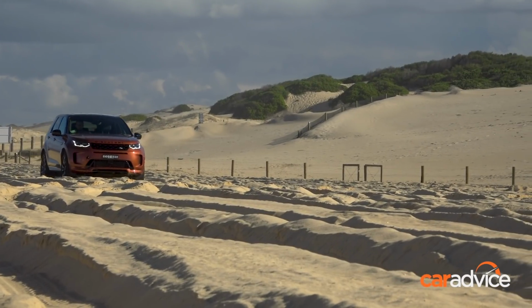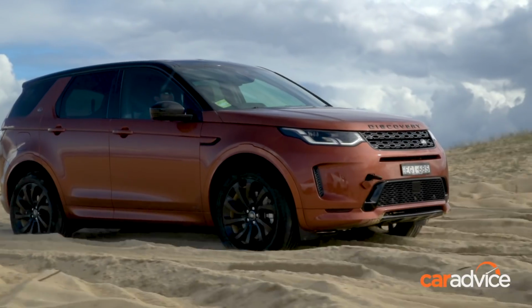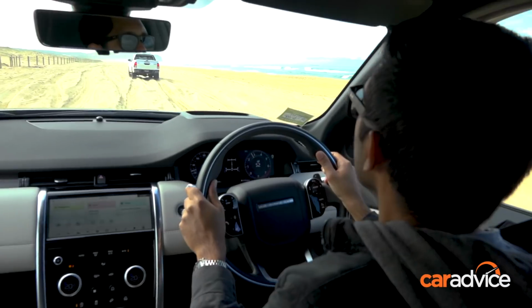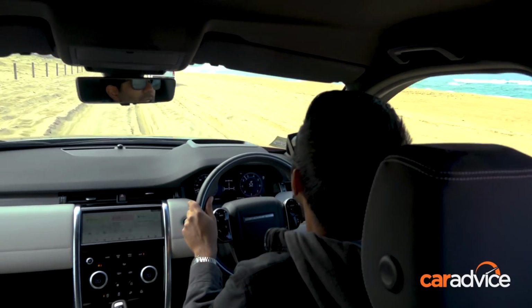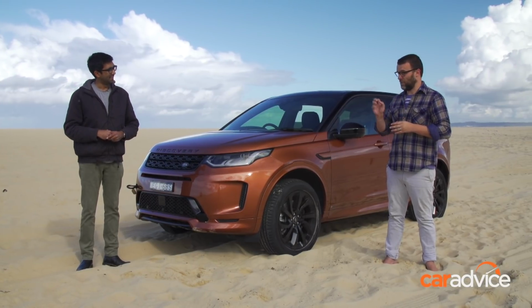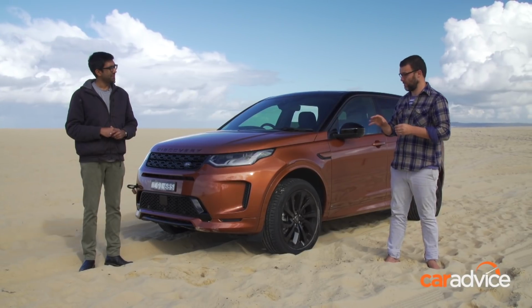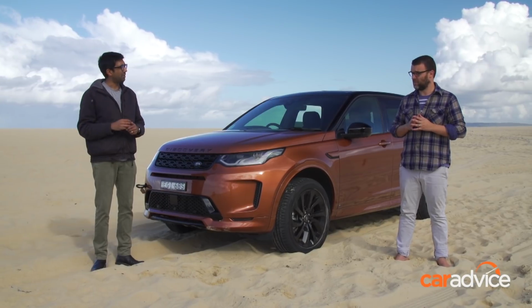Now I've mentioned that I'm a bit of a novice at this and I've only driven on the sand a couple of times, but I've got to say I didn't feel like I lacked any confidence in a Land Rover Discovery Sport. Even going between on a day, our other car on the shoot, which was a dual cab ute, I didn't feel like that offered me any more confidence when compared to the Disco Sport. So far, so good. No, I haven't got stuck here in the Disco yet, Sam, which is a good thing. Yeah, let's not count our eggs before they hatch, although I have to say, pretty tricky conditions here, really choppy in spots. Suspension's getting a bit of a workout, but so far so good. And I had to use definitely a bit of the throttle too to get it out of some ruts there.